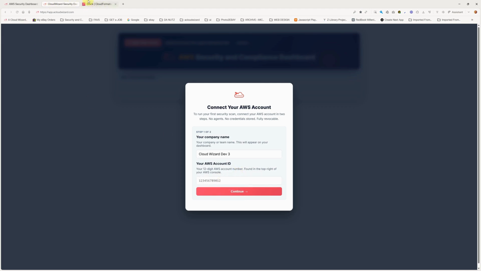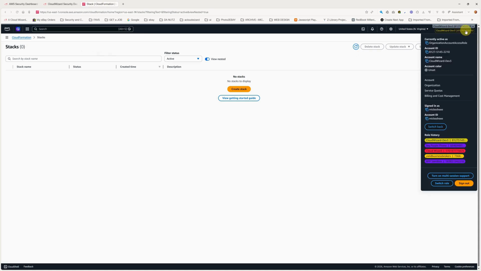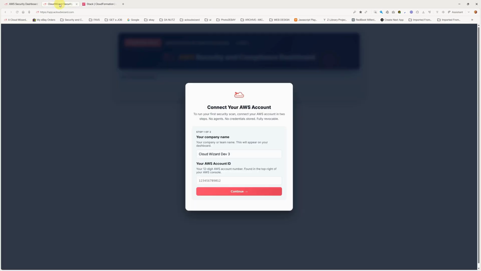The other thing, have your AWS console open in a different tab, and it'll run easily. So this is my account I've just set up a new account to test this. You get your account ID from there, just click there, and it will copy. Come back here, and we put the account ID in, and we continue.